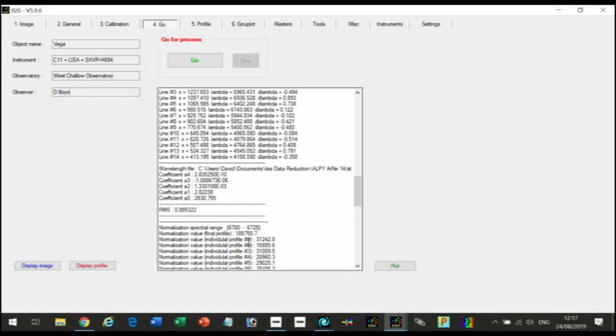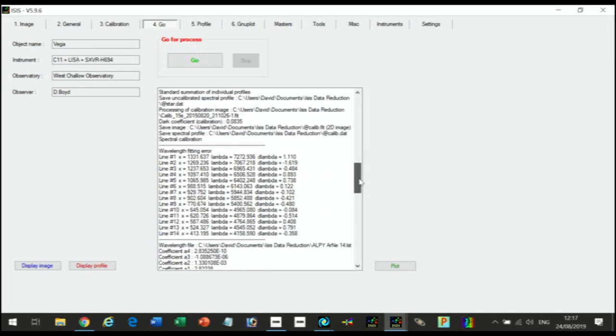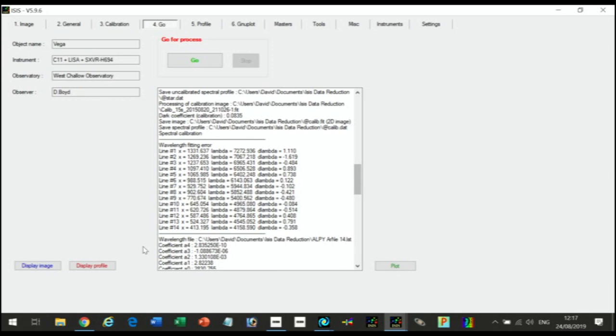Sorry, your numbers are different. Well, no, it's more the layout that is different. Is it? Okay, a different version. Yeah, you're using a different version. I'm using the July version, the very latest version. Mine says wavelength deviation instead of fitting error, but I guess it's the same. This is probably a change that Christian Buell has put into the 0.7 release for his UVEC spectrograph. This is one of the irritating things about it. Yeah, the numbers should be the same. You may get a change in the presentation of the information.